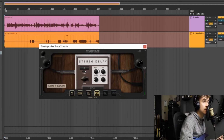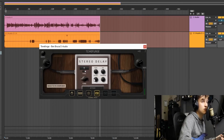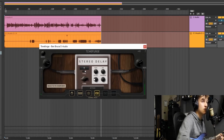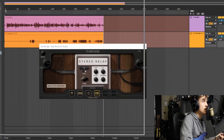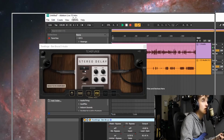We have mix, feedback, tone, offset. So the offset changes it like this. That's cool. You can also sync it to your DAW's BPM there. So here's the reverb.